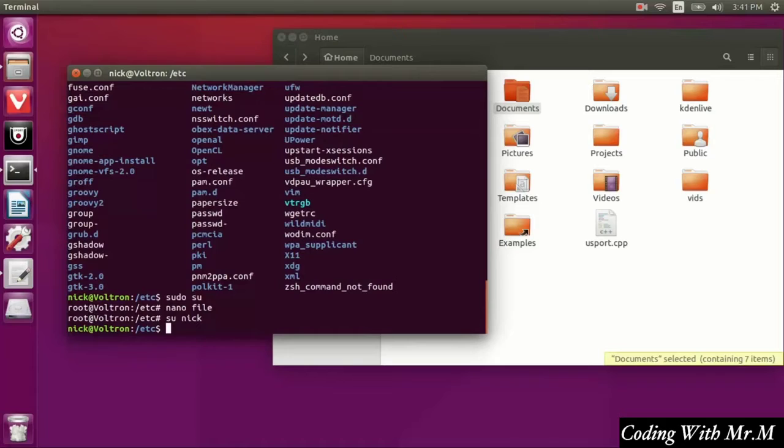Basically, if you get a permission error running a command, you might need to run that command as sudo. For instance, if you're editing files in any directory other than your home directory, you're not going to have permission to those files. We'll go over in the future how to get permission to files. But for right now, for all intents and purposes, these instances are when you would run your command prepended with sudo. If you have a lot of these commands to run and you don't want to type sudo before every command, just type sudo space su.